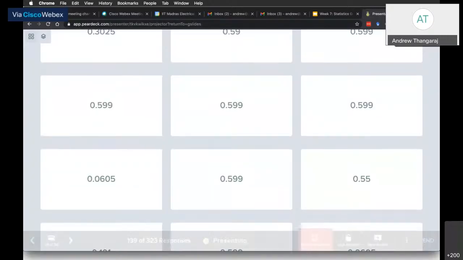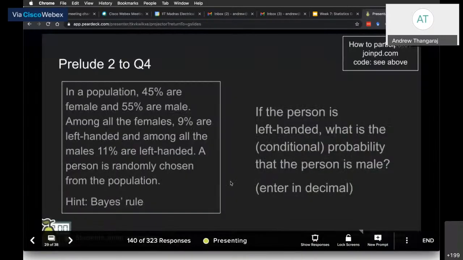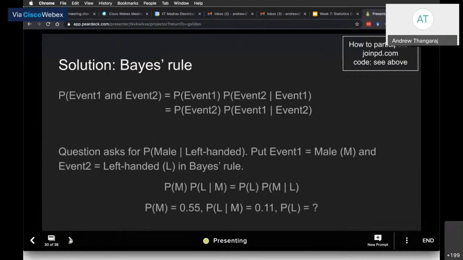So let me just show you how this works. If you've not seen Bayes rule before, this is how you use it. It's a very, very easy rule. You've already seen it in a different form, except that you may not have realized it. I gave you the AND rule. You just repeatedly use the AND rule in two different ways, and you get Bayes rule. That's it. Bayes rule and the AND rule are actually the same. They're not different, but it's just stated like that, and people get confused.